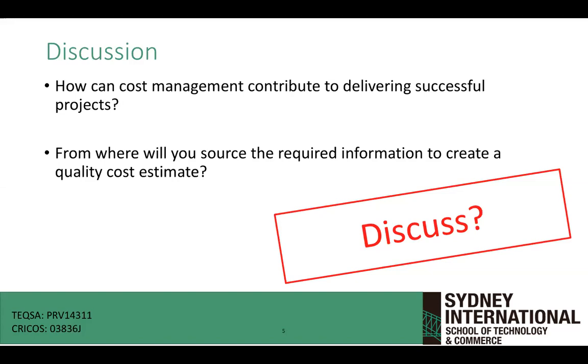Now, you want to try to get information. From where will you source the required information to create a quality cost estimate? So if we want to estimate our costing, where would I get the information so that my estimate is going to be of a good quality? What do you think? From the client. If you are delivering the job for the client, how does the client help you to get a good quality cost estimate? What do you think?